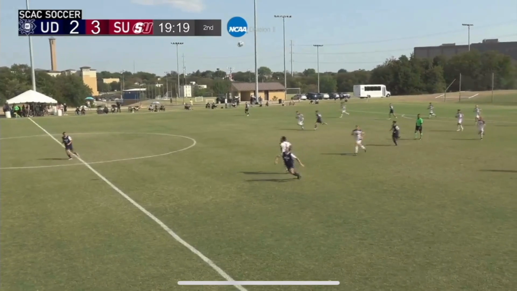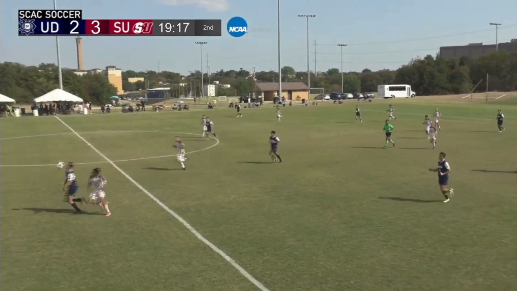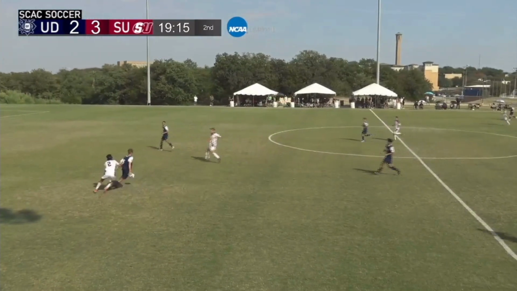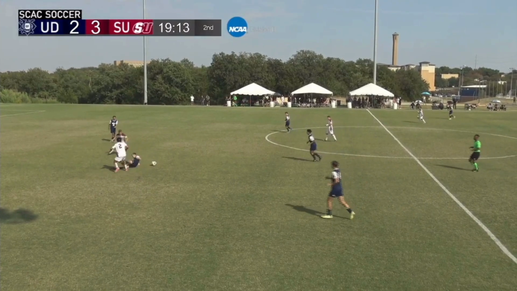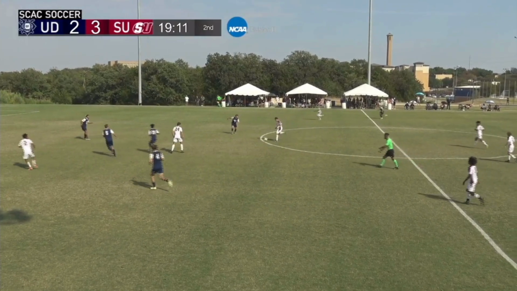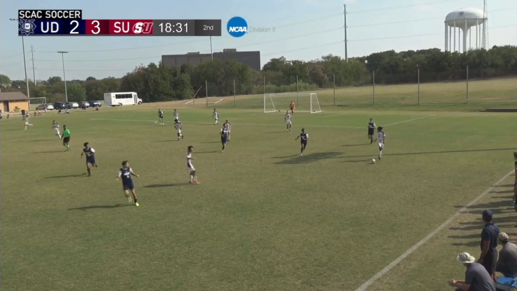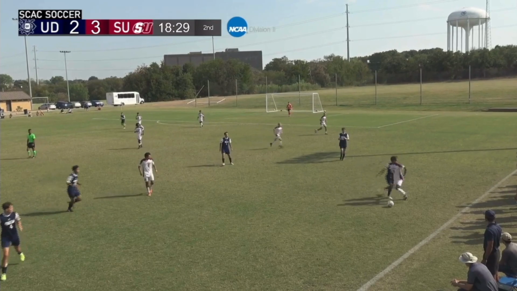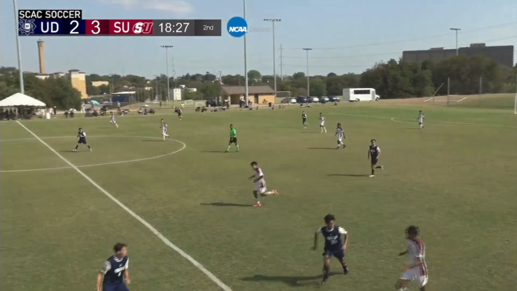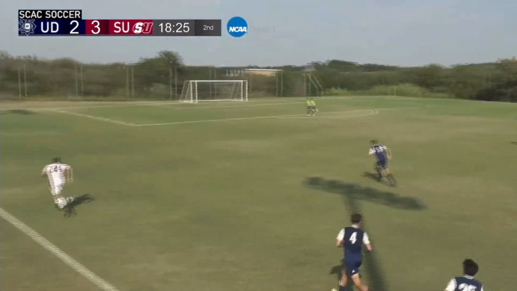My teammate's applying great pressure here. I'm just trying to cut off a pass. Eventually he gets the ball off him, and I'm there to just pass it back, and we get the attack going pretty quick. Now, because of the camera angle here, you can't see it, but I'm checking in for him, down the line. I'm just trying to stay onside, and then eventually he plays me through.